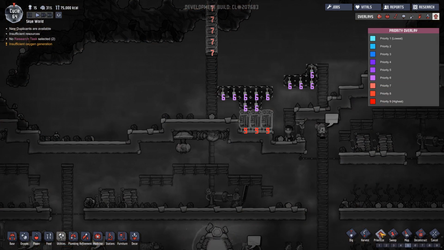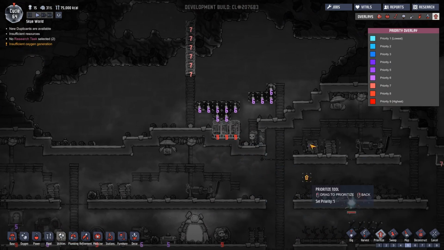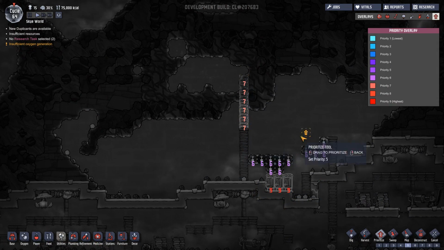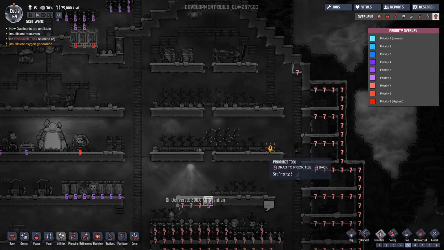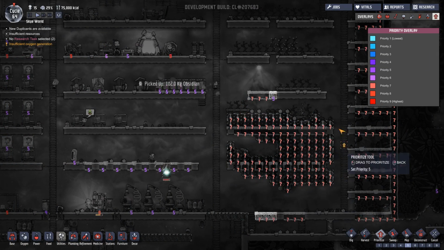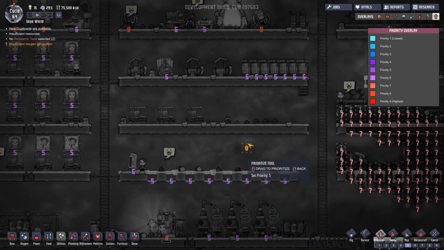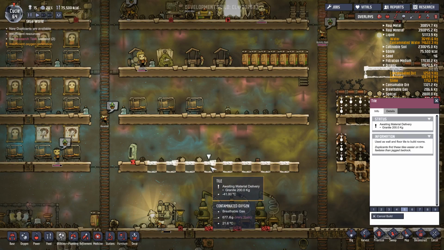Let's have a look at the priorities. So setting up these storage compactors, and you'll notice they're outside the base. There's a very good reason for that. I'm extending that ladder up there because I want to get up there. What else am I doing? I'll talk about this bit over here later. We're putting in a toilet and shower block over here. And funnily enough, over here, actually, thinking about it, that tile there.